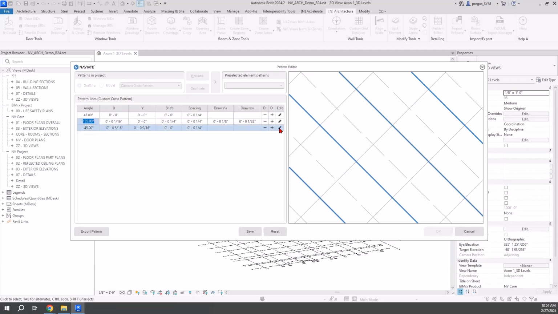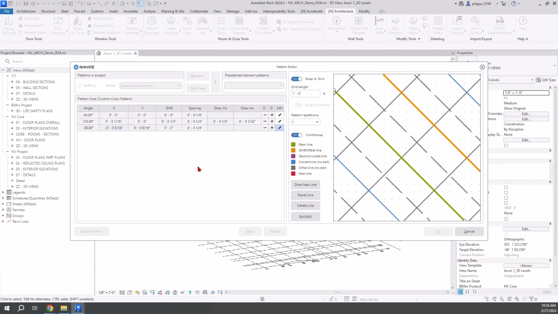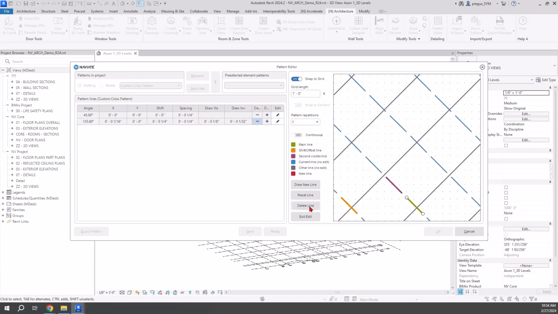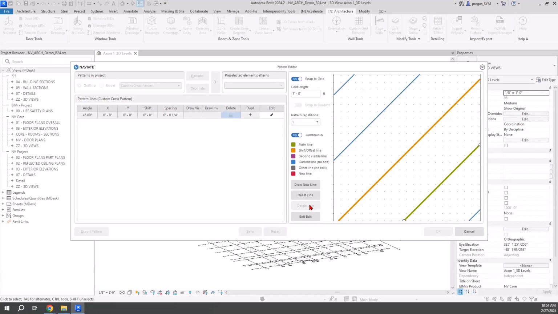Now, if I click on edit, this will open up my drawing capability, and I can create hatch patterns based off of what I draw. So if I delete some of these, and I'll start off with this one, I can then just draw lines. The first thing you'll want to know is if you want it to snap to a grid or not. You have this dot grid system that you can use as a guide, or you can hide it if you no longer want it.